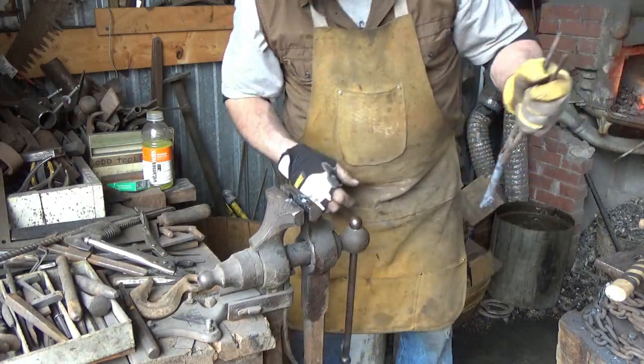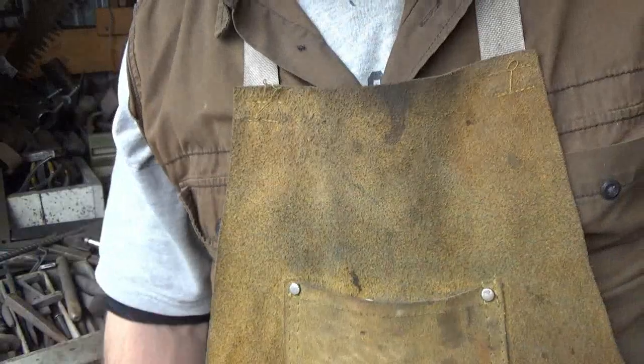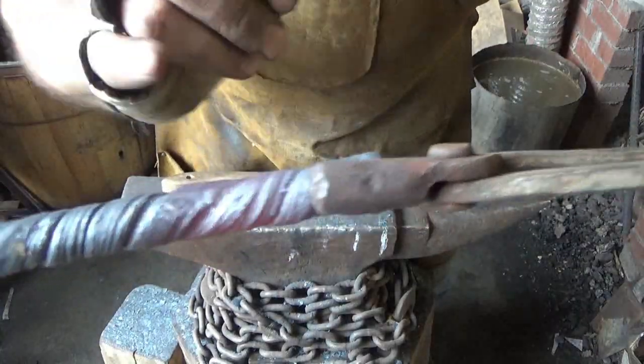I know that vise needs to be something. I don't know why it's a problem. Damn, it's so good down here and then there's nothing up here. Why is that such a difficult thing for me? I'm trying it again. I'll be back when I'm done. All right, I got something that resembles a twist down on this end.